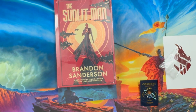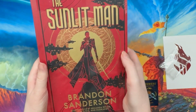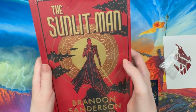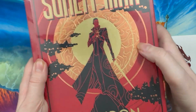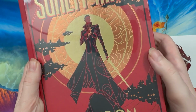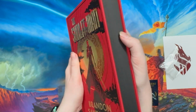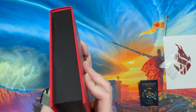Anyway, looking at the book itself. It's plastic wrapped. Yep. It is a really, really pretty deep red color, which I hope is coming through on the camera there. Oh, there's like copper foiling. Ooh, that is a really, really pretty color too. I like the black. Yeah, that is really cool.